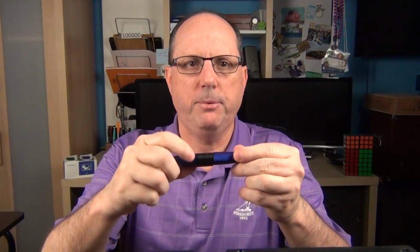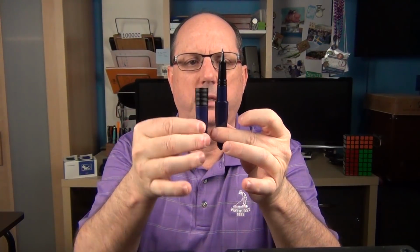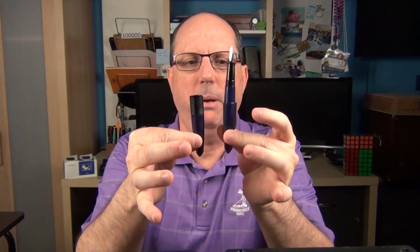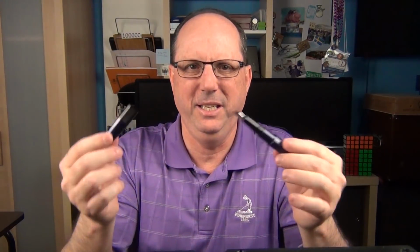Now, the cap twists off, and I will say that from this point right here, if you match those up, the barrel is actually longer than the cap, but for some reason with this longer band in here, I kind of get easily confused.